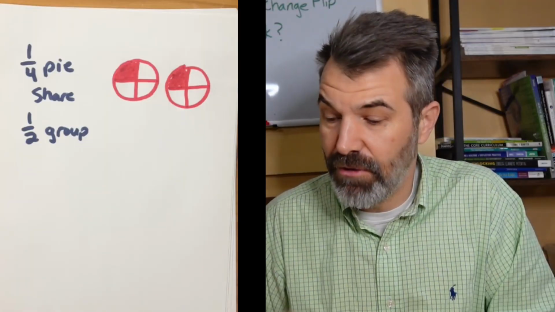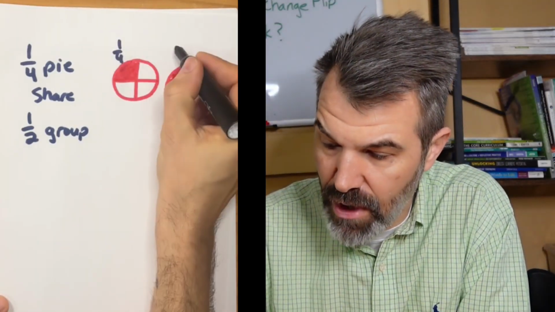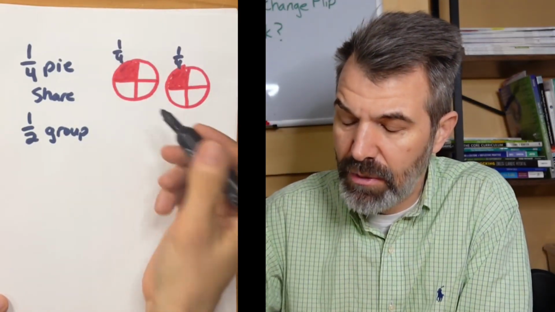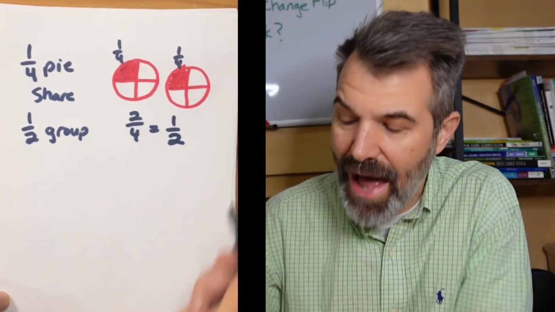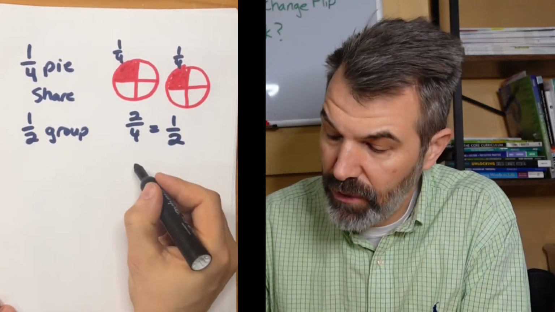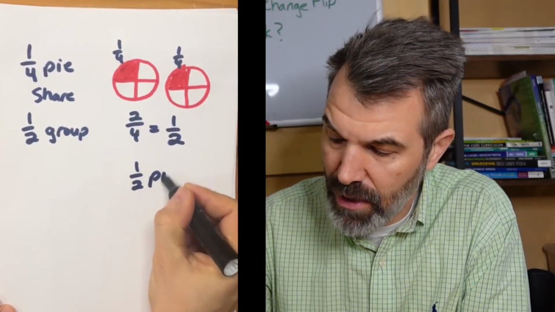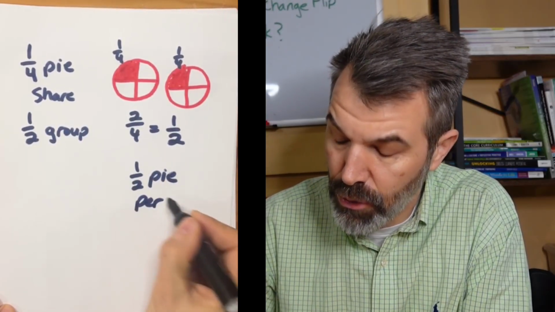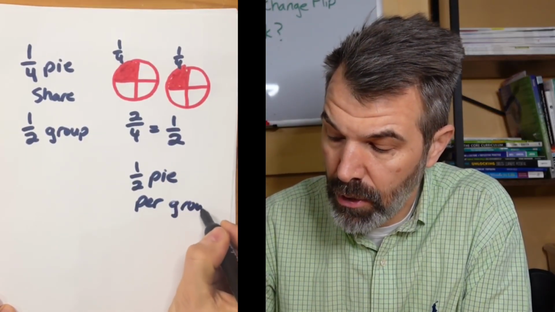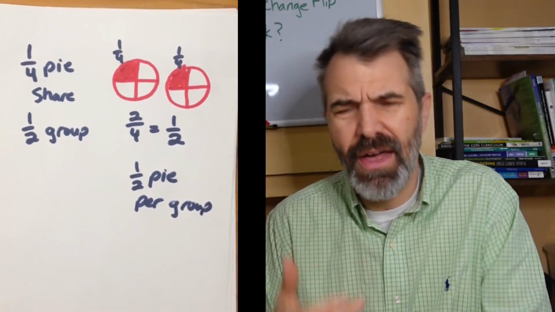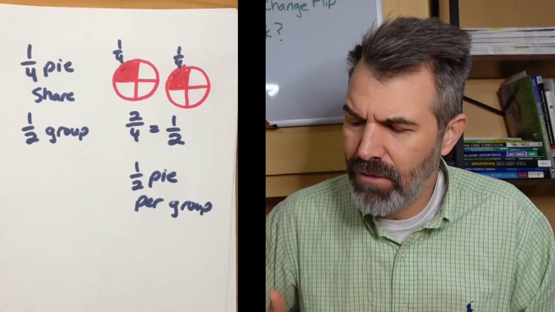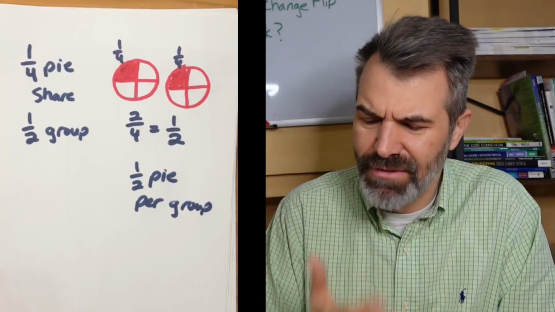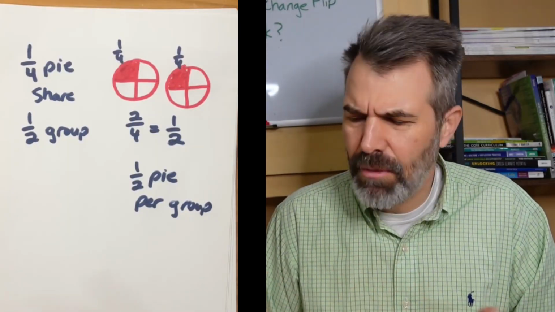And if I'm just looking at it, I know that's 1/4, and I know that's 1/4. So ultimately what we have there is 2/4 of a pie, or really half of a pie. So it's going to end up being half of a pie per full group. And that's one way that I can understand this. There's a lot of other ways we can contextualize this, but thinking about what's happening here, 1/4 divided by a half means something a little bit different.